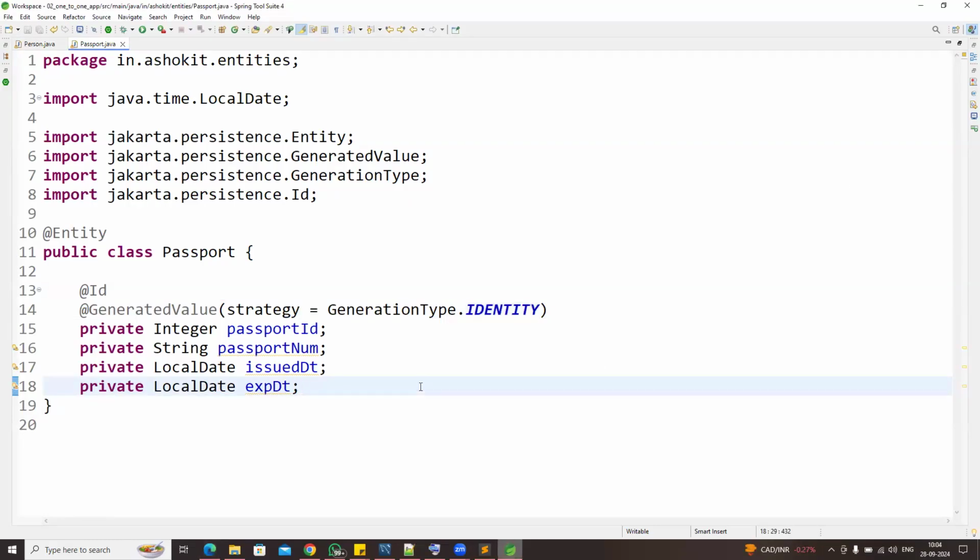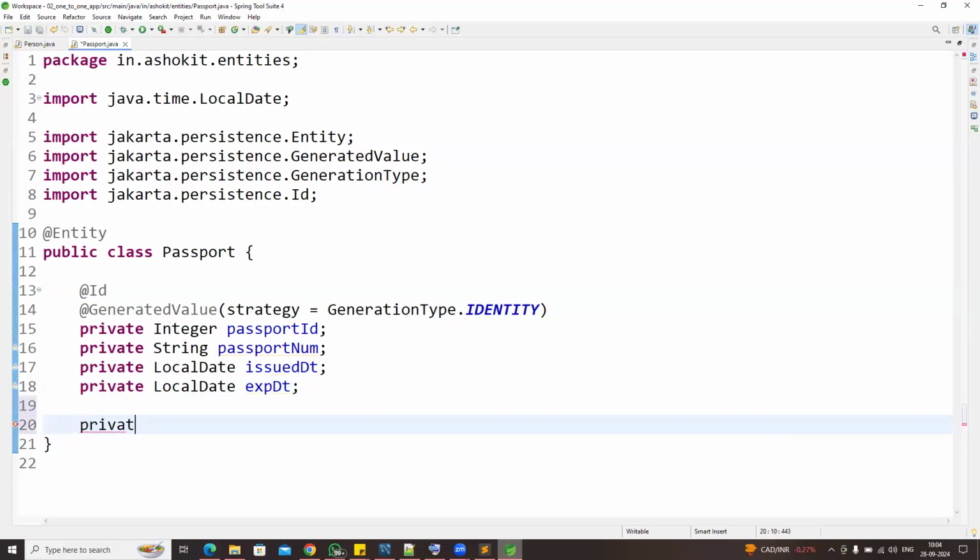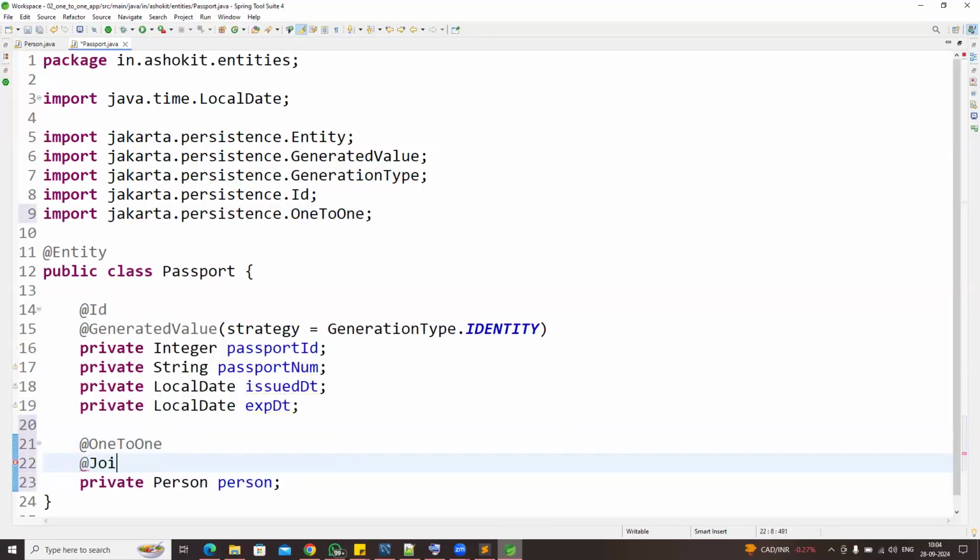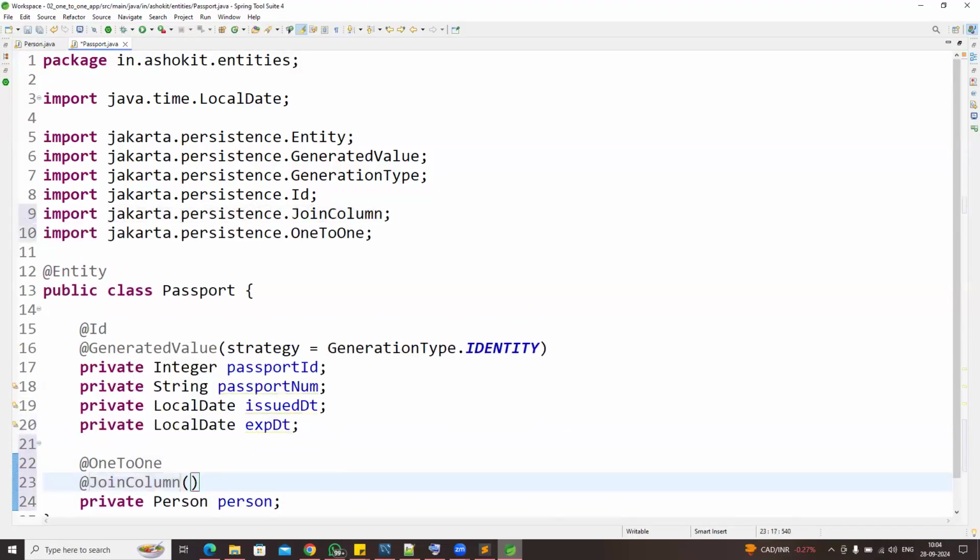So how will we establish the one-to-one relation? The passport belongs to a person, so private Person person. I'm going to specify @OneToOne, and @JoinColumn with person ID.